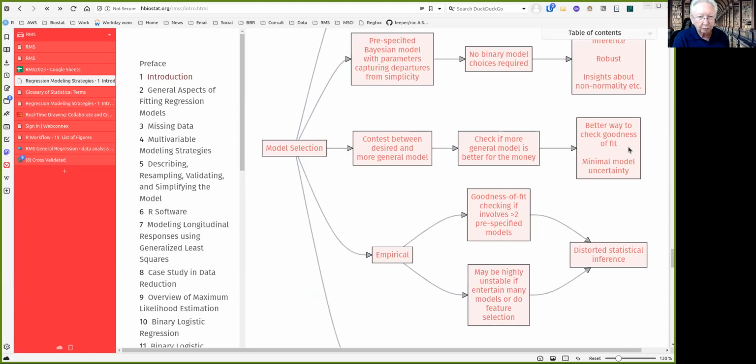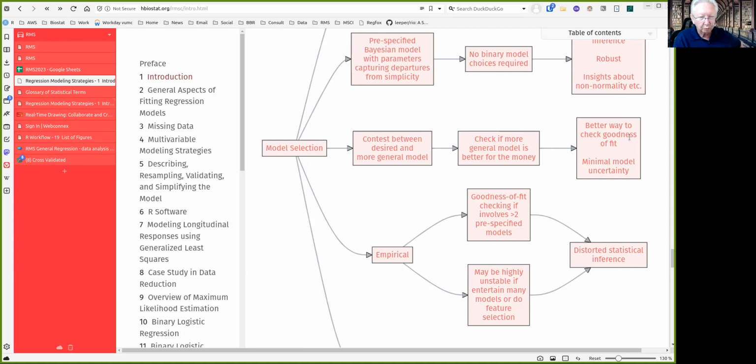So to me, this is a better way to check goodness of fit. I'm not going to say, is my model fitting, yes or no? I'm going to say, is an alternative model that can only fit better actually worse? It can only fit better because it's a superset of the original model; it has all the original parameters and more. If the more general model actually is worse, we are going to feel really good about our simple model.